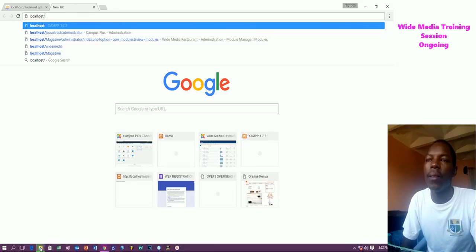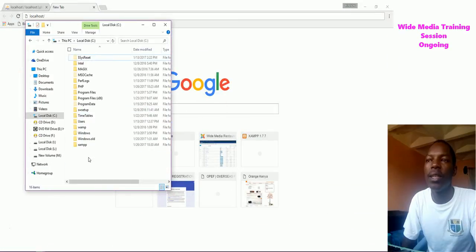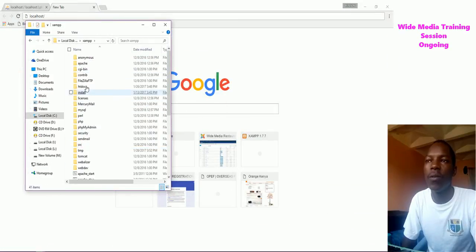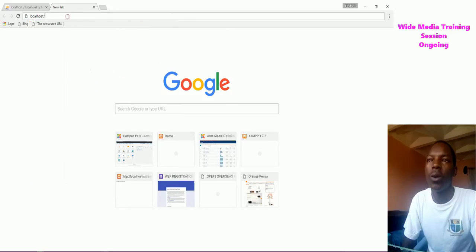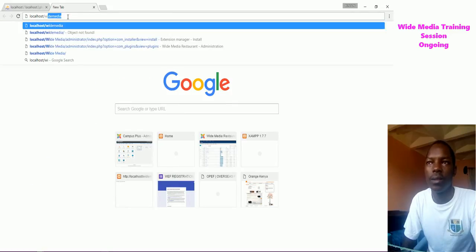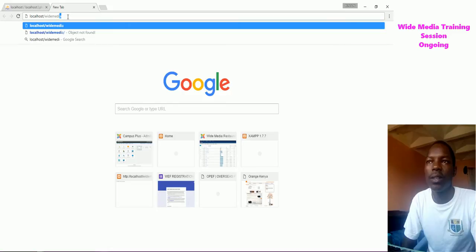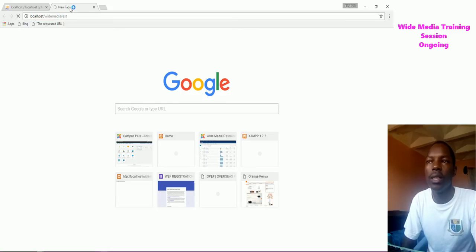Then you write the name of the folder exactly the way it is in XAMPP, the name of that folder in htdocs. The name is Wide Media Rest. So that is what you are going to be writing on our browser, Wide Media Rest, the way it is. Then you click it to load it.